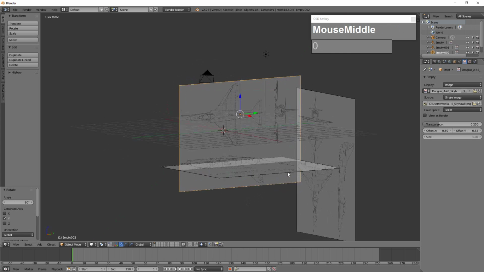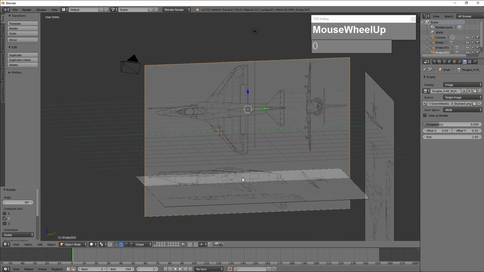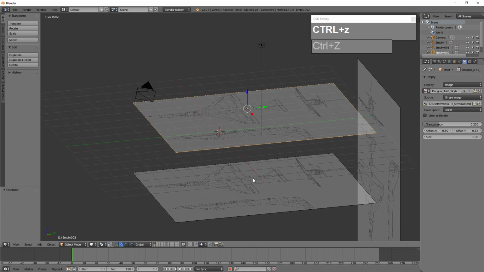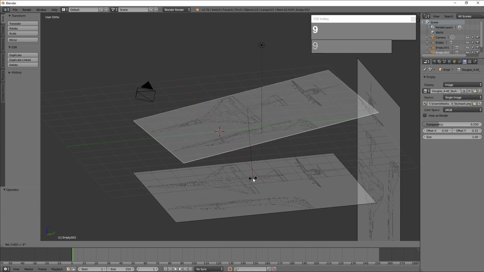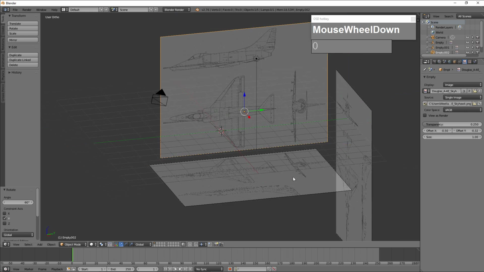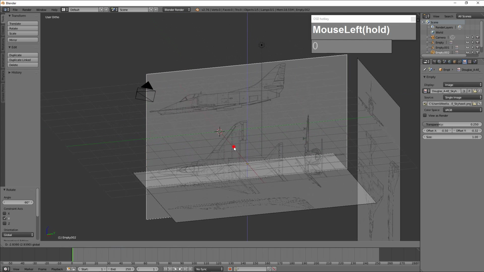In this case, when I rotated 90 degrees, the side view reference is upside down. So I'm going to undo, and then press R followed by negative, which is minus 90. I've got to press the axis, so I'm going to do that again. R followed by Y, minus 90. So what I did was R followed by the Y axis, and then I press 90. Then I'm going to move the side reference.